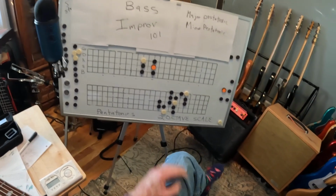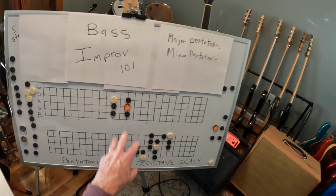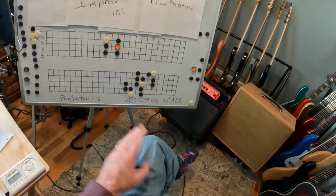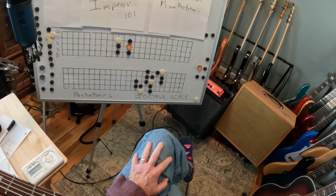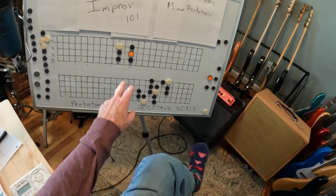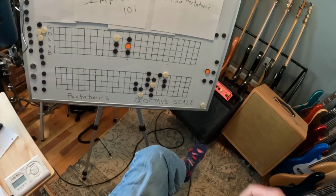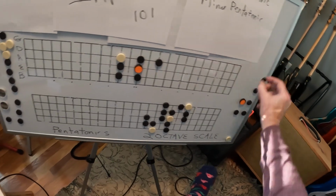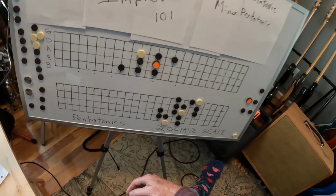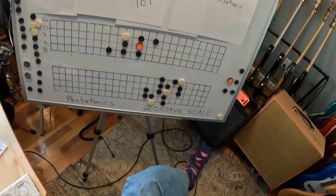But now we don't want to just play in that little box. We got to connect the dots. All right. We call this the stack. This is called the stack. And there's one other shape I'm going to show you down the road, but for right now, we want to add to the stack. And remember I said we were always using a shape of 2 frets. So we're going to add one more higher note and one more lower note. And these notes require something called a shift. But they're still, as you can see, 2 frets apart, a whole step apart.